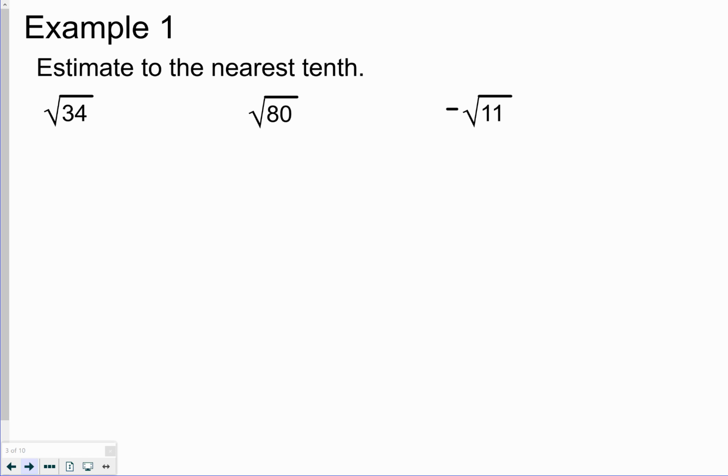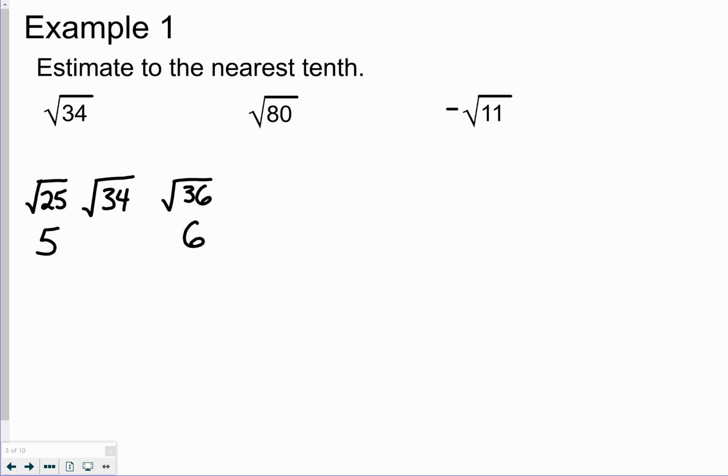Let's try the square root of 34. For the square root of 34, the way you want to approach this, and I mentioned this a couple days ago, is to think about the perfect squares that are above and below 34. Does anyone know the perfect squares that are above or below 34? 25. Well done, Jonathan. 16 is, but it's not the next one that's below it. What about the one above it? Excellent. So we should know those, the square root of 36 and the square root of 25.